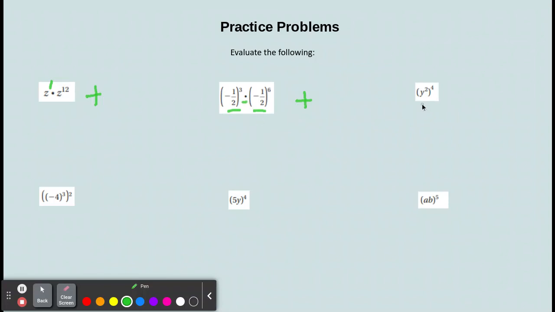Here we have power of a power. So in that one, we know we need to multiply. Again, same thing with this one, power of a power, so multiply. And then this one is power of a product, meaning it can be 5 to the 4th, y to the 4th. You can simplify that number out and end up with something, y to the 4th. And then the same thing, you've got to apply the 5th power to both the a and b. And that is it for 14.2.